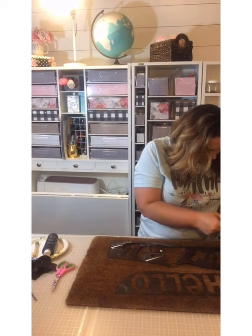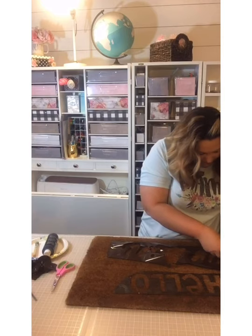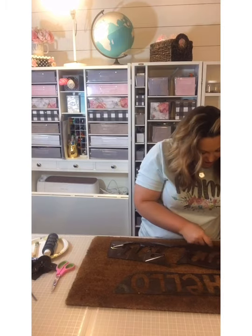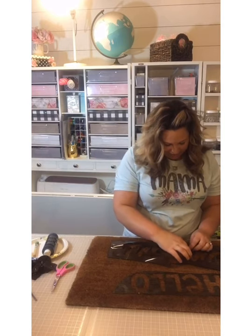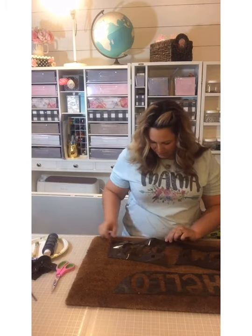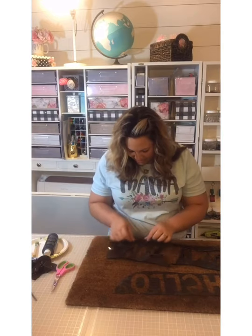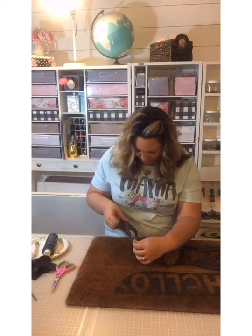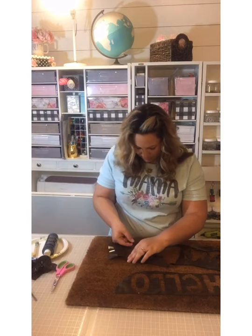Vinyl is a great product to work with. But the number one thing I have to tell you about it is you cannot get frustrated with it. Because if you do, you're just not gonna have fun. And that's not crafting. Crafting is all about having some fun. So making something cute and having fun with it is the best thing. If you're frustrated, it's not worth it. So just work with it. It's gonna be fine. You're gonna get it how you want. You just gotta be patient with it, especially vinyl.